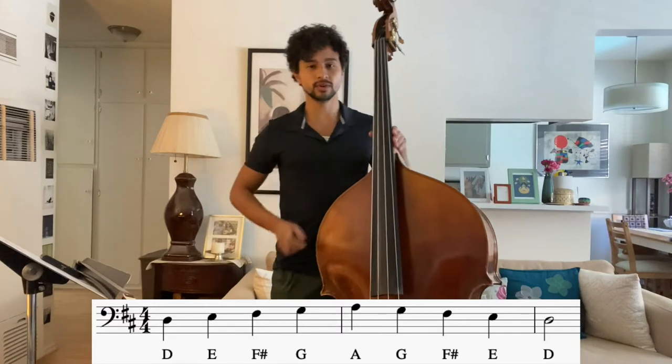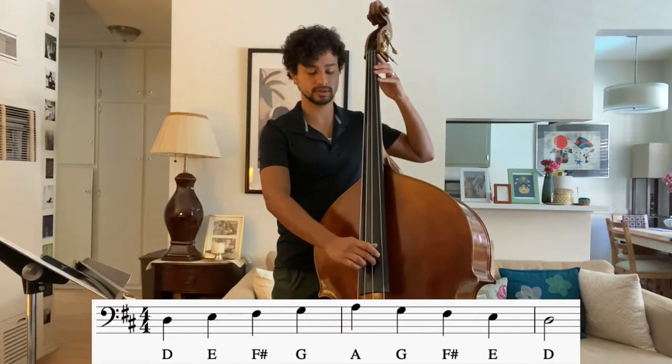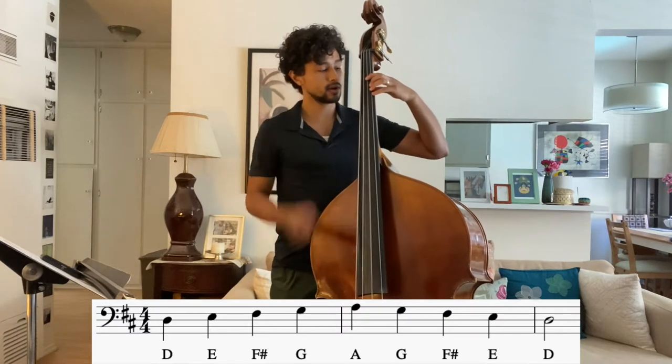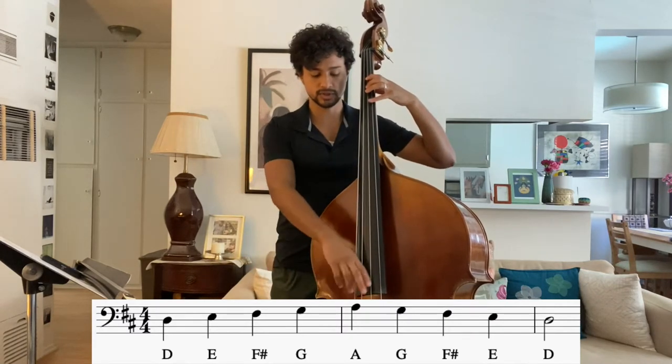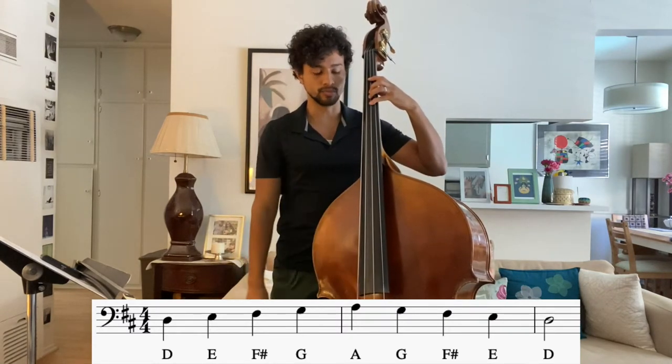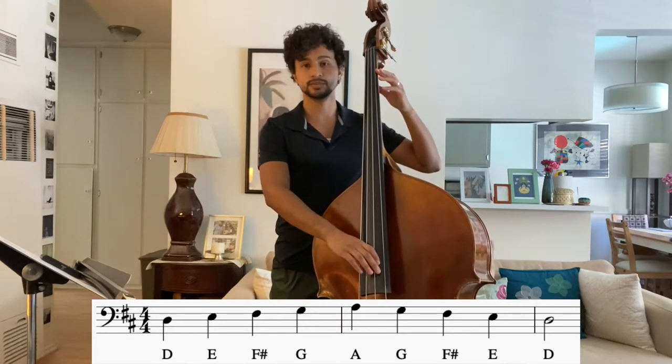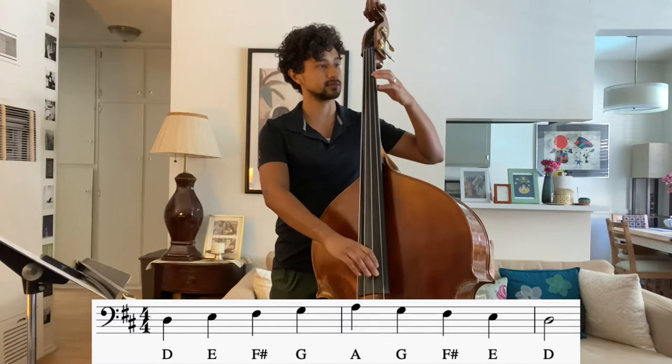So let's review it really quick. We have our open D string. First position, first finger, E. Fourth finger, first position, F sharp. Open G. And then finally, A in the first position on the G string.